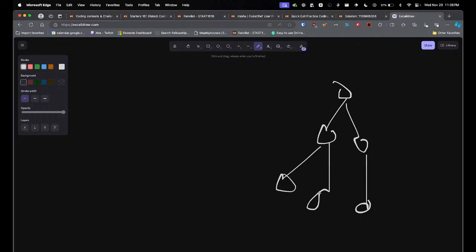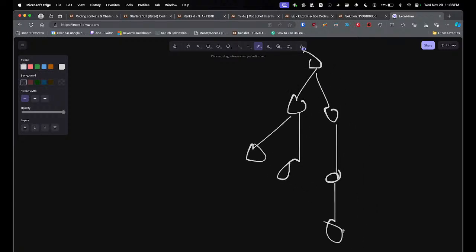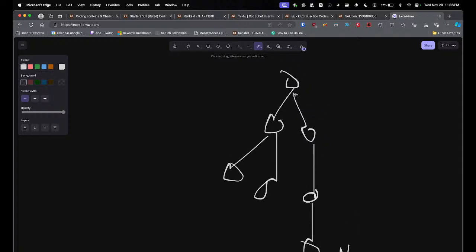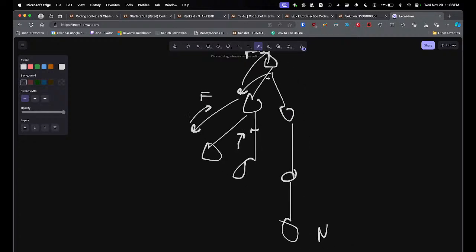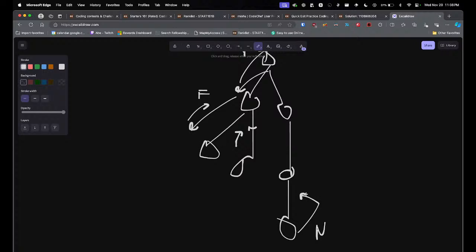Let's say this is n. When I'm going here, I return false. Here I'm returning false. Here I'm returning false. Now when I'm here, I return a true.